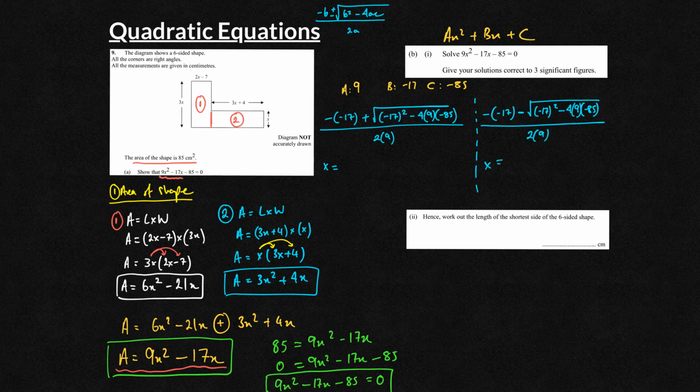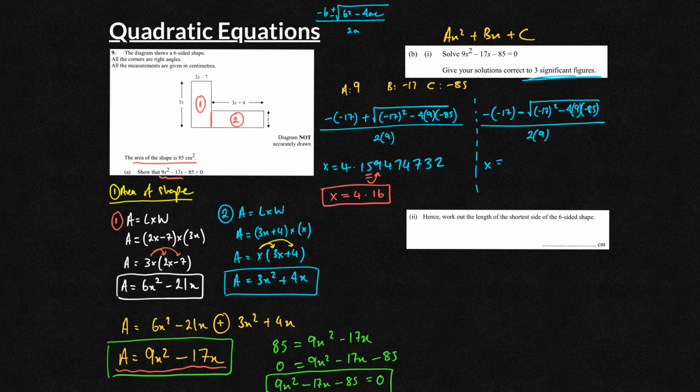And then that's going to give me a solution here. So if you type that all into your calculator for the first one, for the plus, you should get 4.159474732. Now it does say give your answer to 3 significant figures. So here's the first significant figure, the 4, the second is the 1, the third is the 5. So underline that, draw an arrow, look at the number to the right. The number to the right is greater than 5, so we round up. So this is going to be x equals 4.16.